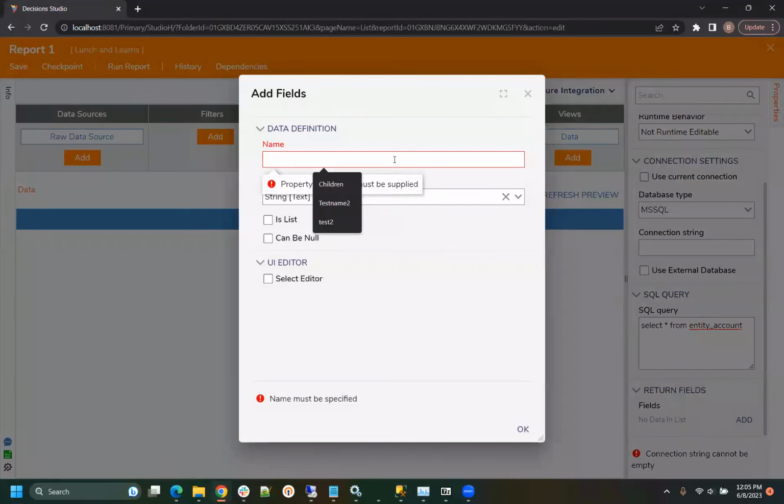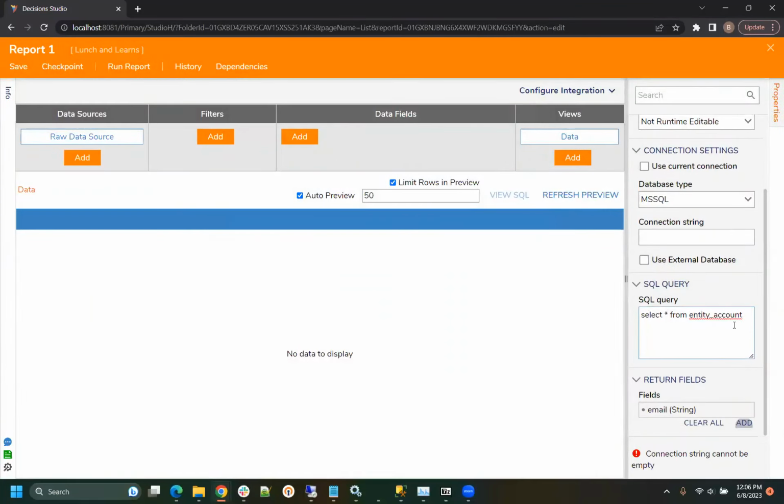And then we can add a field here to the report for what we need to do. So let's say email here, where email underscore address equals, I believe it should still work like this.